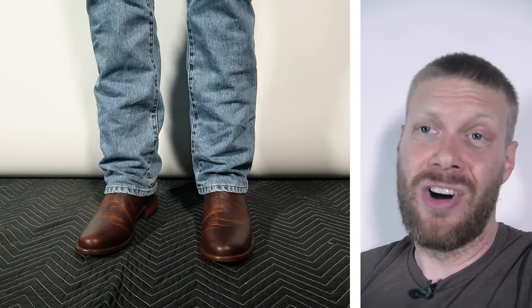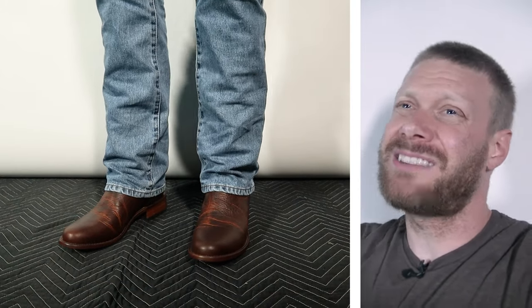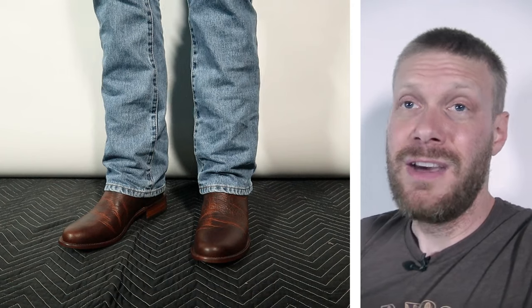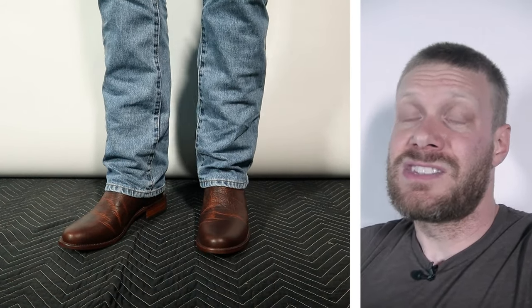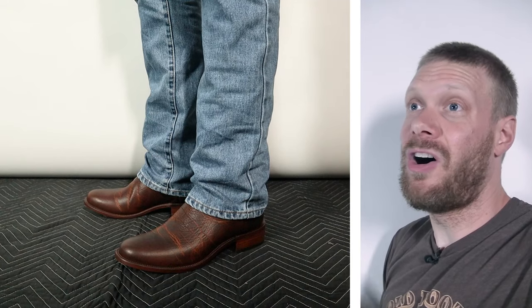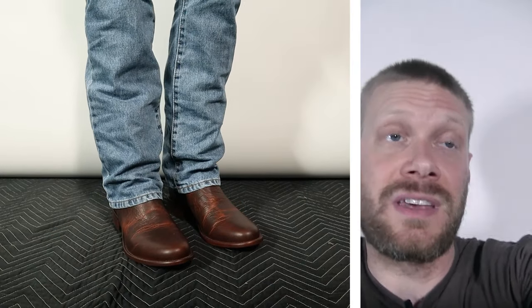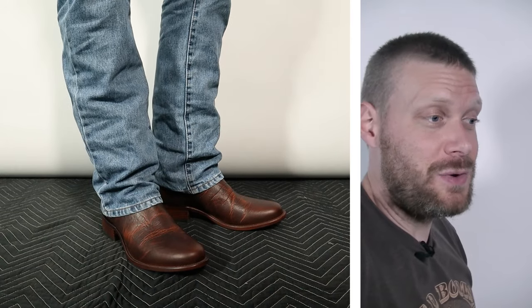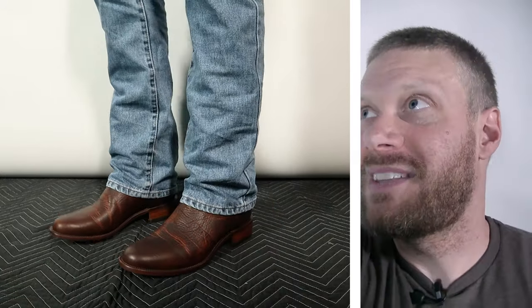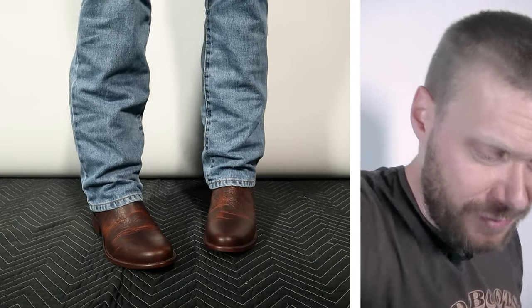This doesn't feel like an Ariat at all — I'm very surprised. Benchmade is completely different. If you've tried Ariats before and you're not sure, even if you tried Ariats from Mexico and felt like you'd been there and done that, this feels very different from the Relentless line and the Circuit Pro line. Both of those lines are made in Mexico, but this is not the same experience at all. It feels like they're trying to compete with brands like Tecovas or other direct-to-consumer brands that are only available online — because this is only available online too. And it looks really good and feels great.